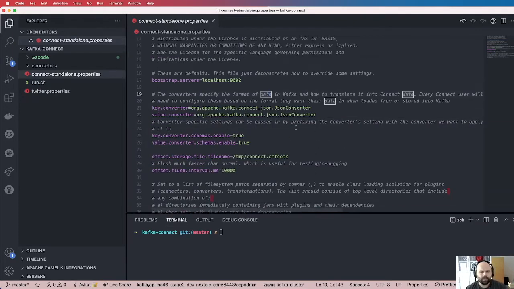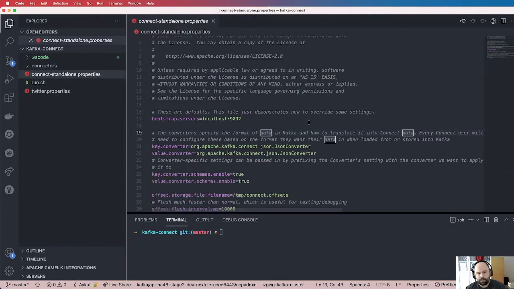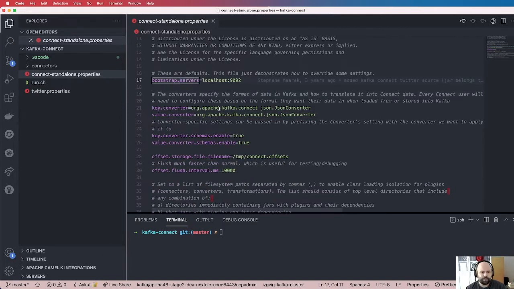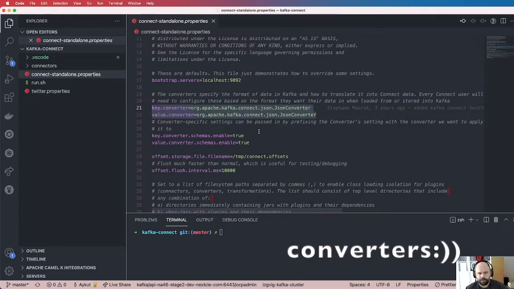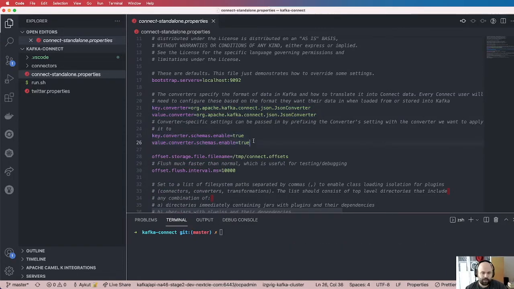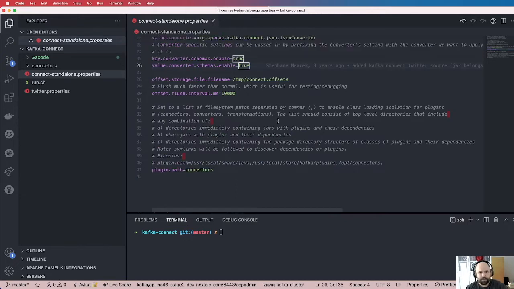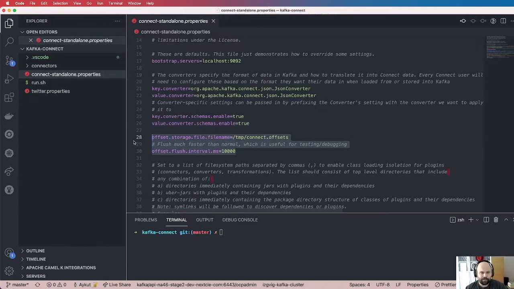In a normal Kafka Connect cluster configuration, we have the bootstrap servers, we have the key and value converters, we have the schemas enabled or disabled, we have the relevant configuration for where to keep these offsets.